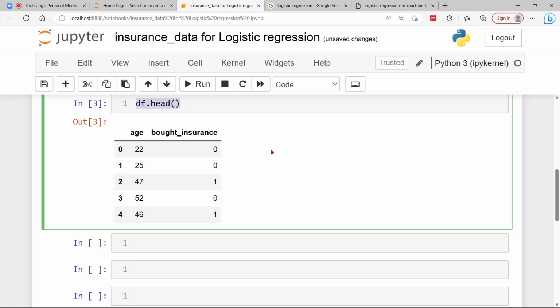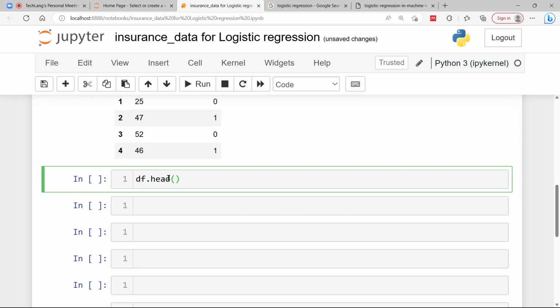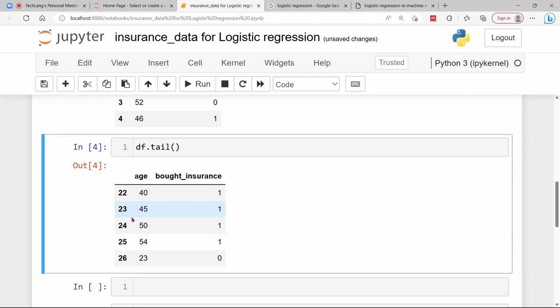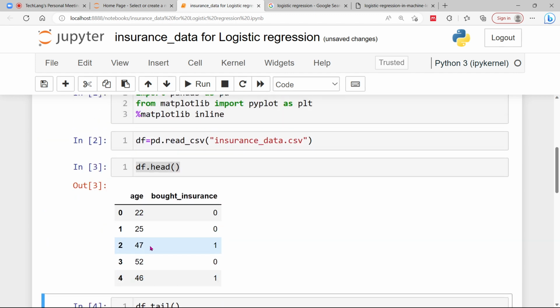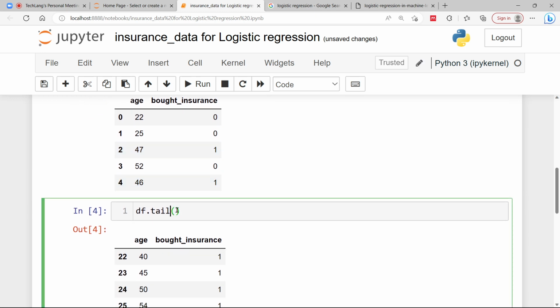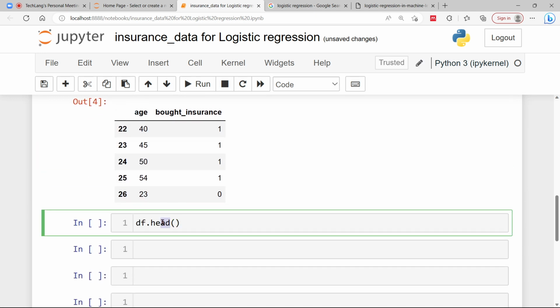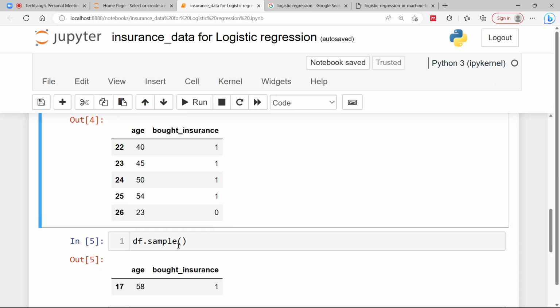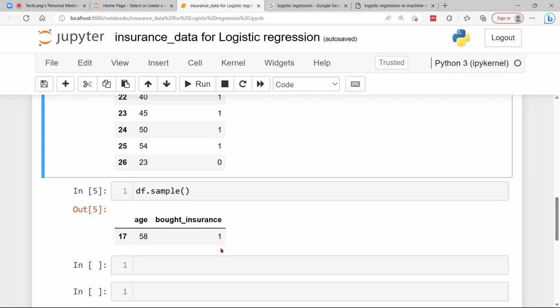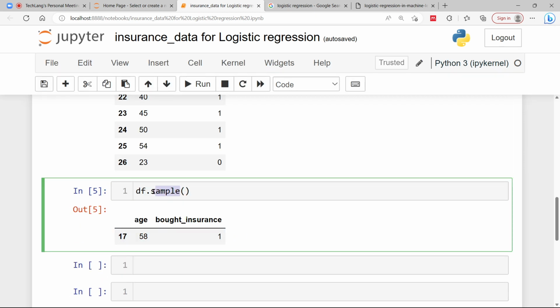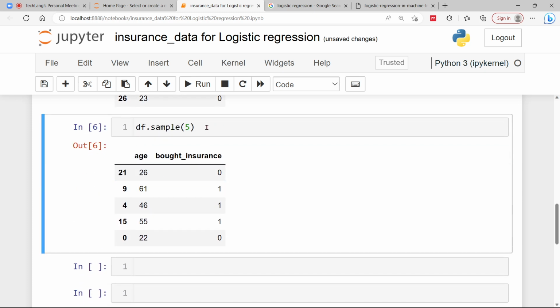Like, suppose I'm going to check df.tail, and this is the last 5 records, and only 27 records we have, right? And suppose you want to check df.sample. So this is the proper way, right? We don't have any output apart from 0 and 1. So I want to check 5 samples, so I'll pass the integer 5 inside the sample. So I'll hit run. So it will show the next sample every time, right?